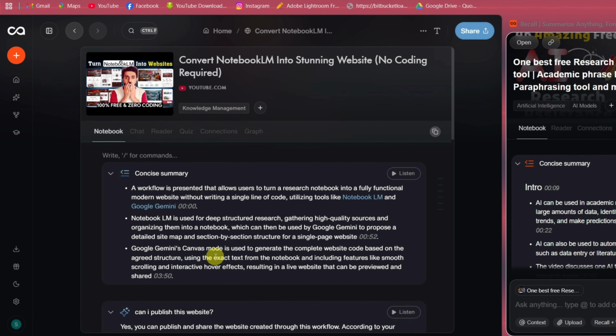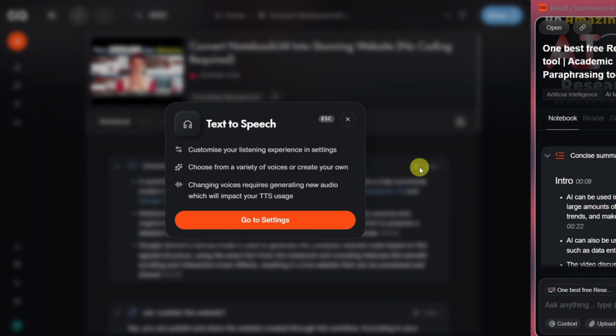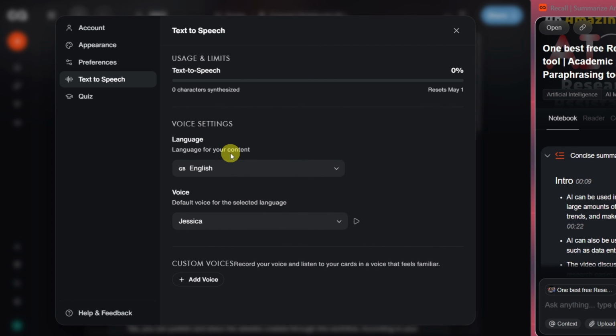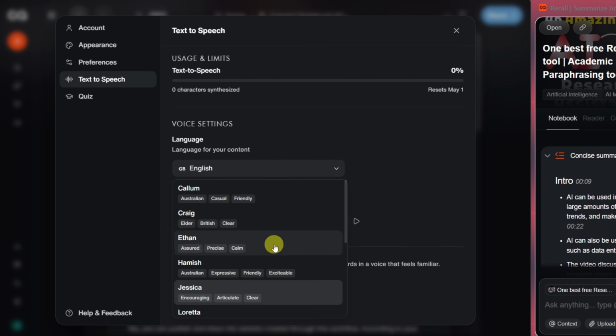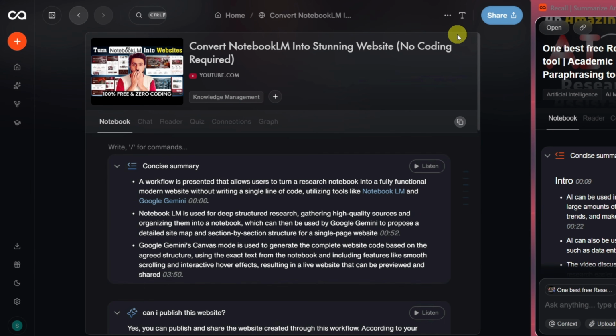When you open any content inside your knowledge base, you'll notice there are a bunch of powerful features available, and today I'm going to walk you through all of them. Now, if you don't feel like reading through everything, you can use the Listen feature. Inside this feature, you can select any language, choose from a variety of available voices, or even use a custom voice. And by custom voice, I mean you can literally clone your own voice and have it read the content back to you. How cool is that?